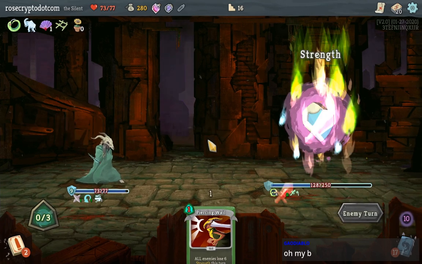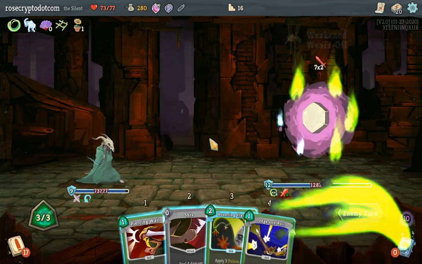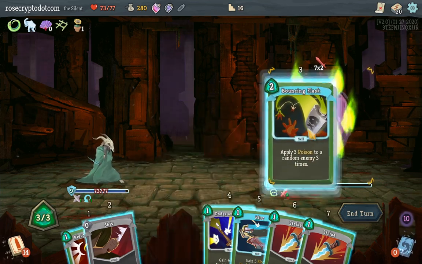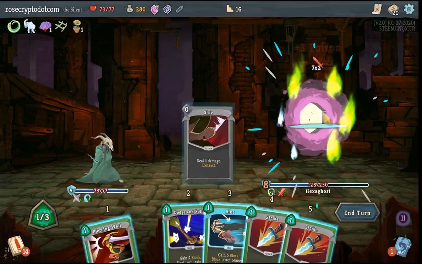Man, I feel bad wasting. Like I could have had a full... Could have had another upgrade to one of my cards instead of this. This is okay though. 7 times 2 damage. Flask him. Shiv him.